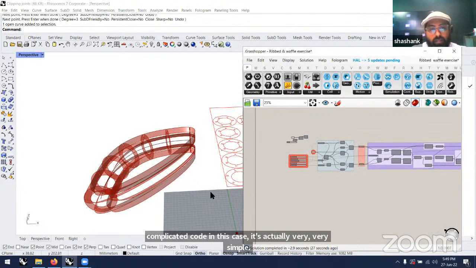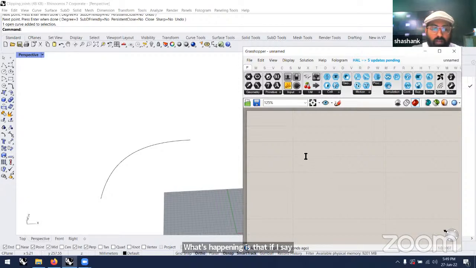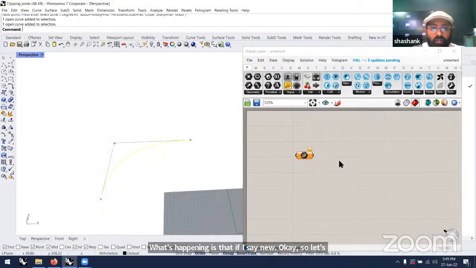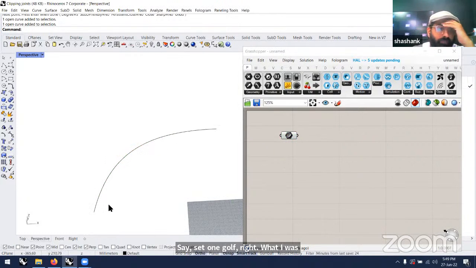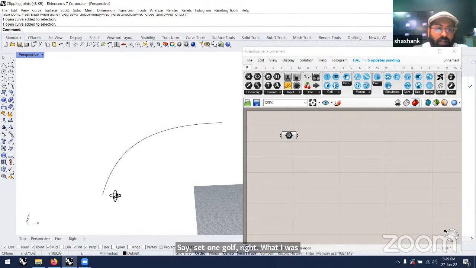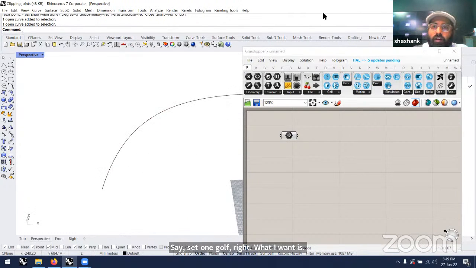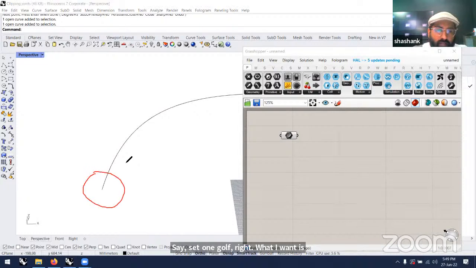What's happening is that if I just say new, okay, so let's start with coding this entire thing. Say set one curve, right? What I want is this kind of a detail which happens.